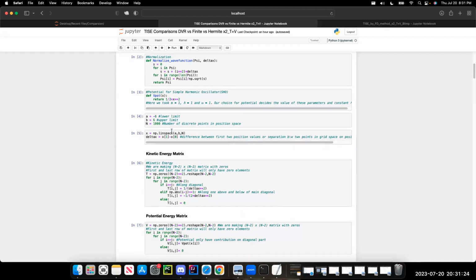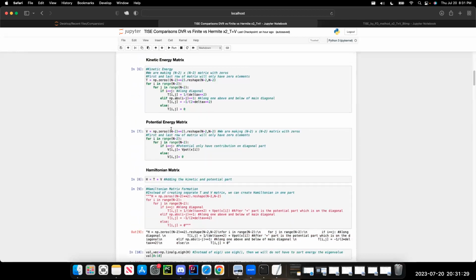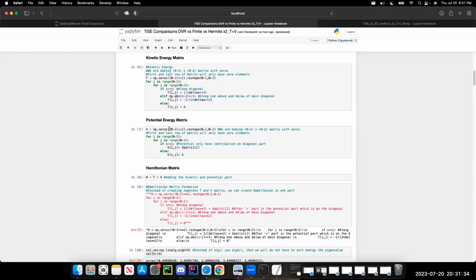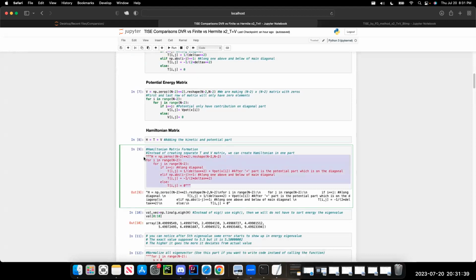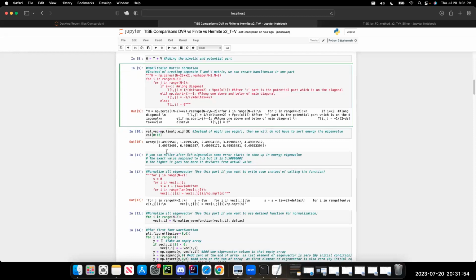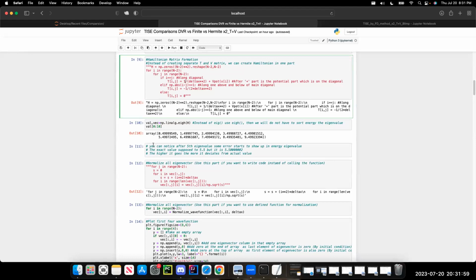We've defined our potential, our boundary points, and a position space. We've chosen to essentially produce the kinetic energy matrix and the potential energy matrix that the Hamiltonian consists of as 2 separate matrices, although there is an option to essentially do that in one shot. Since we have to add them, we can essentially incorporate that logic here and save ourselves some work. We produce values for the energy eigenvalues for a particular value then. So we grab the first 10 and we can see that we do have results for that.